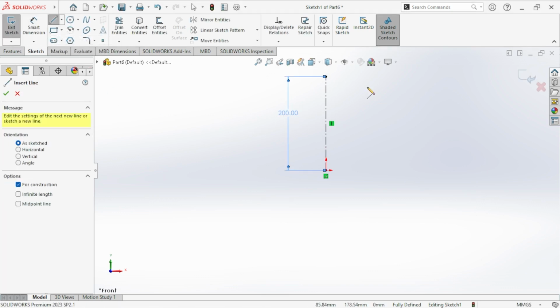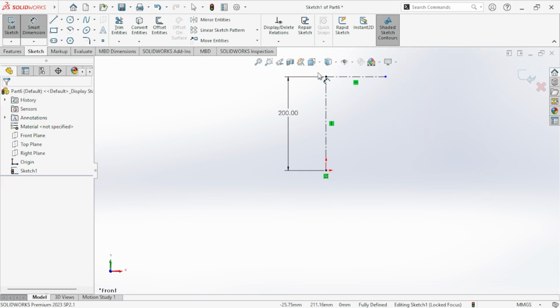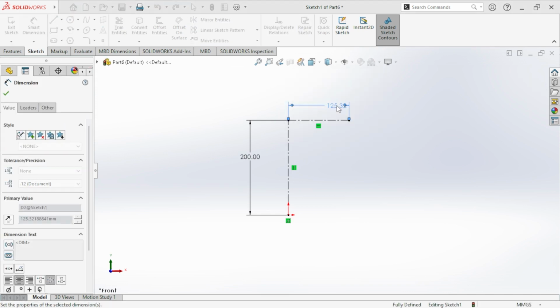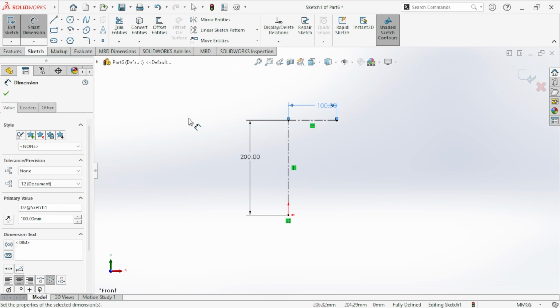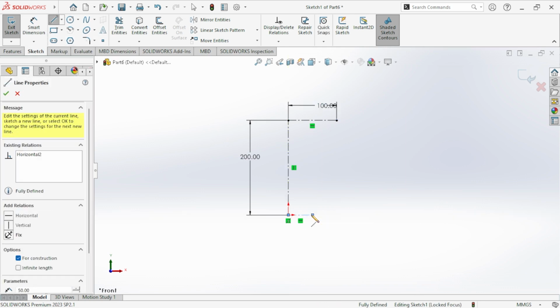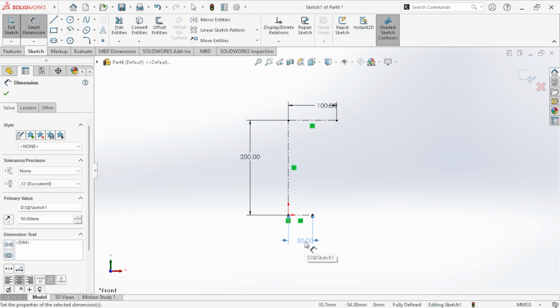And its top width will be 100 millimeters. So this line, which is at the top here, represents the top width of this cup. And this is the bottom width of this cup, represented by this line, and I will give it a dimension of 50 millimeters. And we can see that this bottom line equals half of this top line in length.